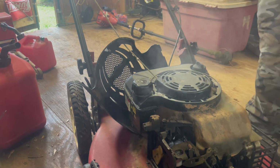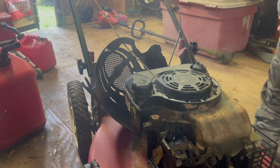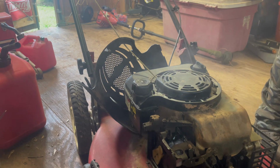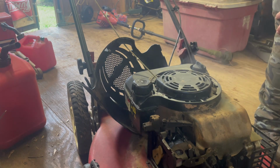All right, guys. It runs good. It smokes a little bit, but I'm thinking that may have been because it was turned up on its side or something in the scrap pile. So we'll run it for a little while and see how it does. But it seems to run smooth.